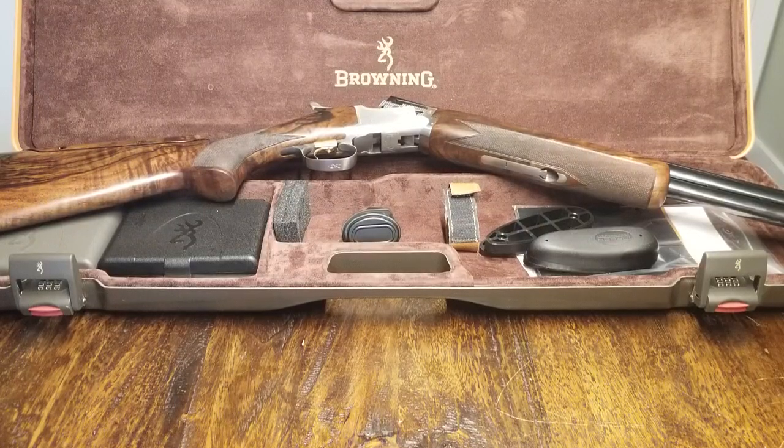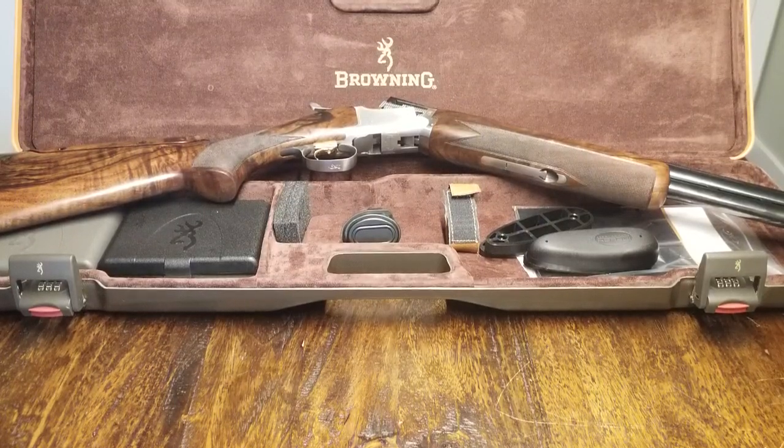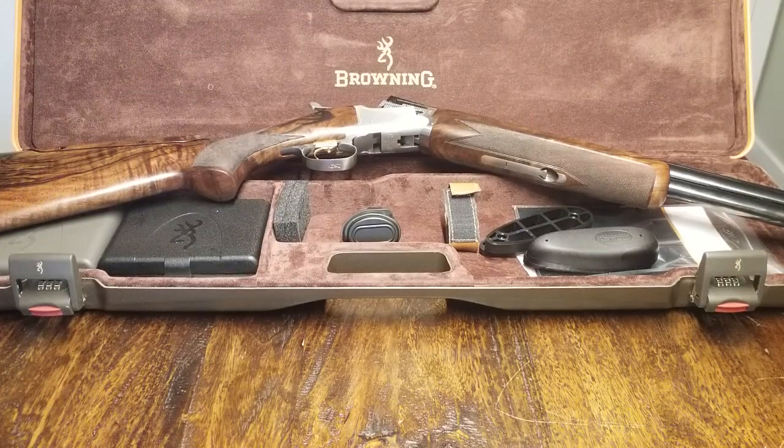Hi guys, this will be a Browning review for the new Browning Ultra XS Pro. The reason why I'm doing this is just because I was thinking about buying a new gun, and I thought about this gun, and there was no really good information out there about it. So after my purchase, I thought about doing one to help you guys think about if you should buy this gun or not.